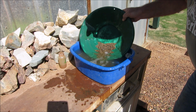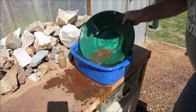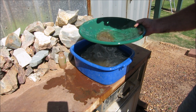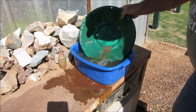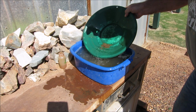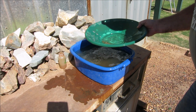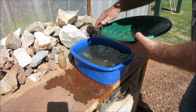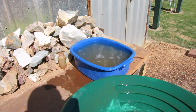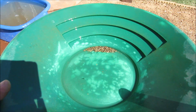And stay with us, guys, because I'm going to smelt some of that black sand that Andy sent me. I'm going to mix some of it up with some flux, some borax, and my little concoction, and I'm going to smelt it, and then I'm going to pour it out into a cone mould and crush the slag that comes out. I'm going to crush up the slag and then pan out the slag, and if there's any gold in it or any metals, I should be left with a small amount of metal. Usually when it's smelted, the metal usually turns into little balls. So if there's gold in there, I'll end up with little gold balls.